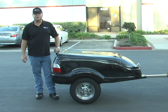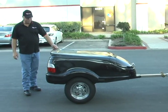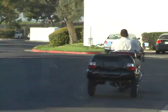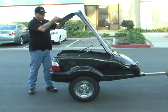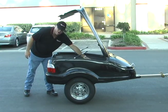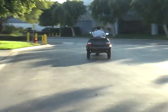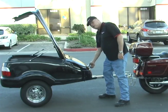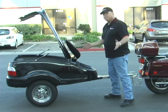Hi everybody, it's Larry with Motorcycle Trailer and we've got the Taxi Junior all fiberglass trailer here. Cool built-in spoiler, lots of room, and an automotive push-button latch and a lid that lifts way up so that you can get into all the cargo area in the back, and a really convenient front hatch cover so you can just reach in and grab stuff in the nose. Makes it really easy.